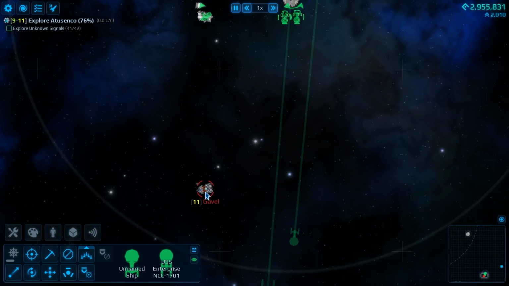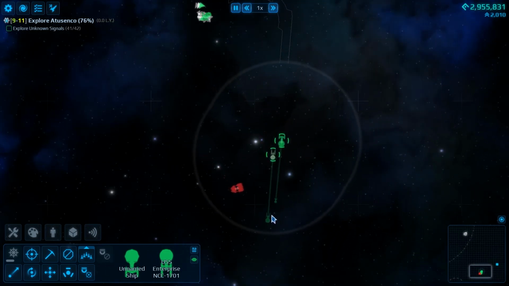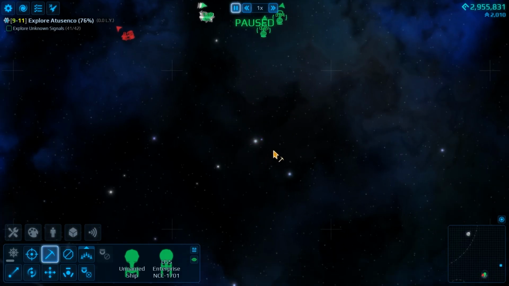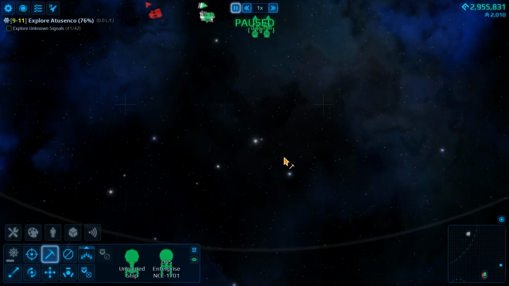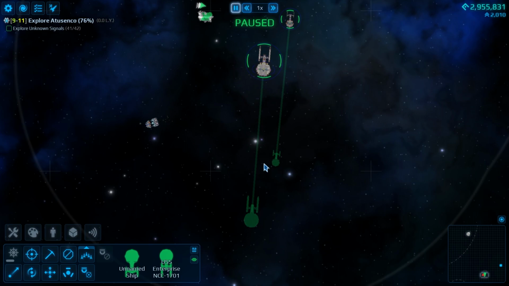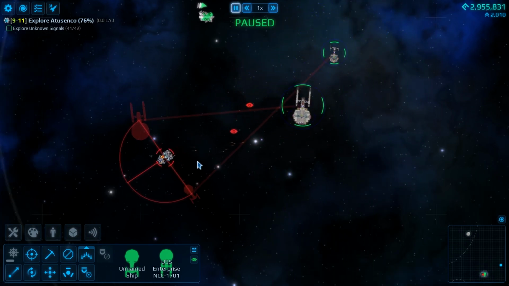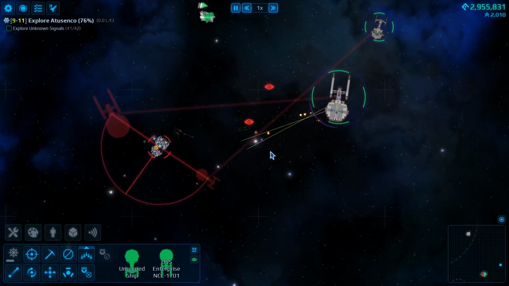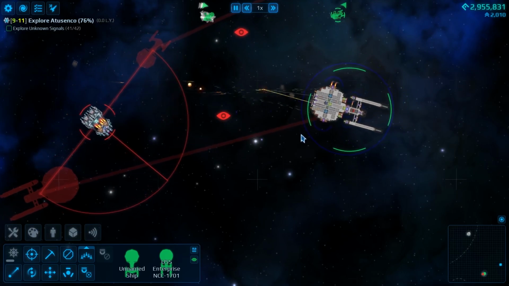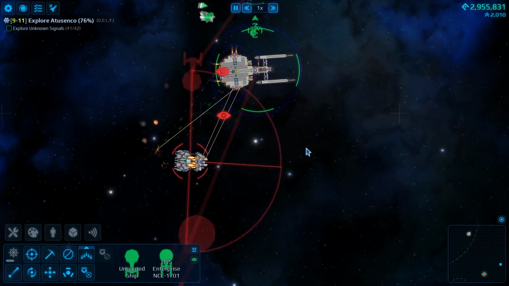This is a Tier 11 Gavel class. And it is protecting... Is it just protecting a storage pod? I don't see anything here. However, it is firing on us. So, all interceptors, fire. All phasers, fire.